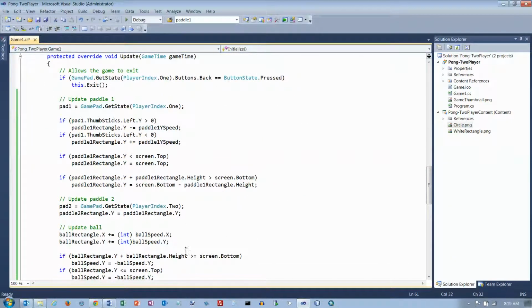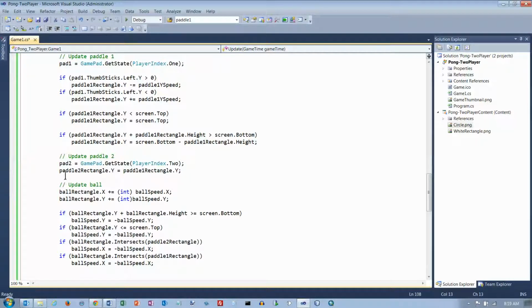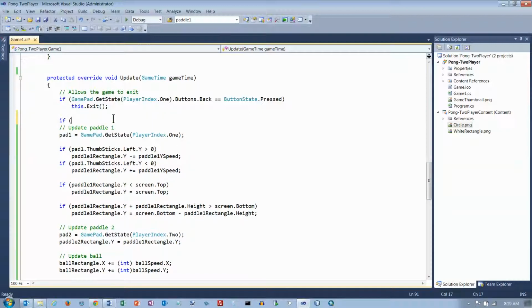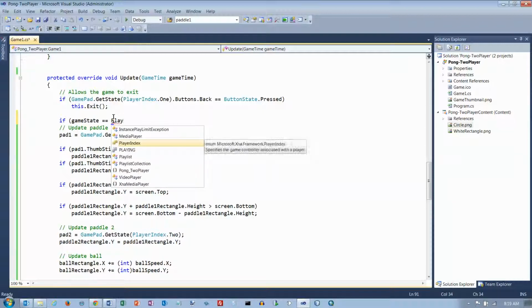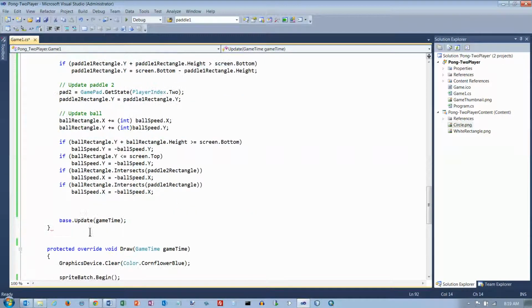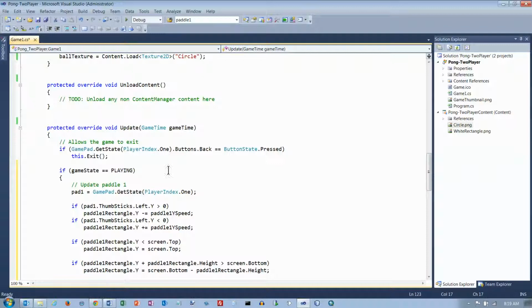And what that means is that down here I'm not going to move the ball, I'm not going to move the paddles. Now you can decide whether you want to allow the player to move the paddle when the game is paused or not, but definitely we don't want the ball to move. So actually I think I'll just put the whole thing in here. So I'm going to need one big if statement. If game state equals playing, then I want to do all of this stuff. Otherwise, I don't. So this is only going to happen if I'm playing.